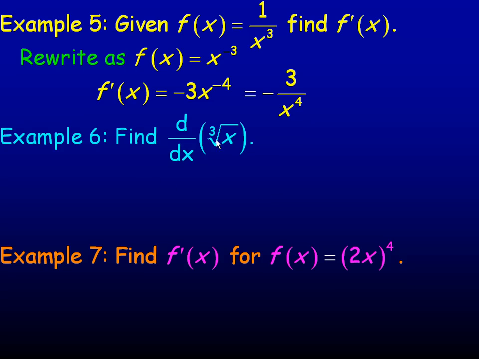Example 6, we're asked to find the derivative of the cube root of x. So once again, I want to write it as a power of x, like I did here in number 5. So the cube root means the power of 1/3. So that's the same as x^(1/3). And I would differentiate this using the power rule, because it's the power of x. So the third comes down in front, and I decrease the exponent by 1.